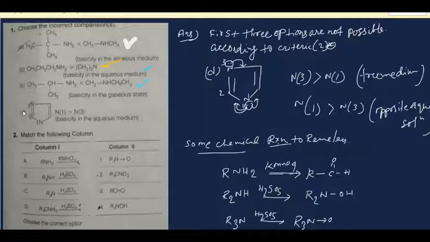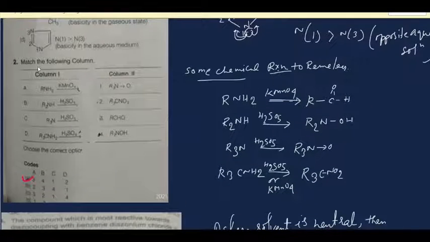And then D, you can see that here nitrogen number 3, 2, 1. In nitrogen number 3 only one resonance is possible, but here the lone pair can go on this side also and this side also, 2 resonance. So by this logic, N3, the position number 3 nitrogen, is more basic than position number 1. But in aqueous solution it is actually the opposite or reverse. The position number 1 is more basic than position number 3.